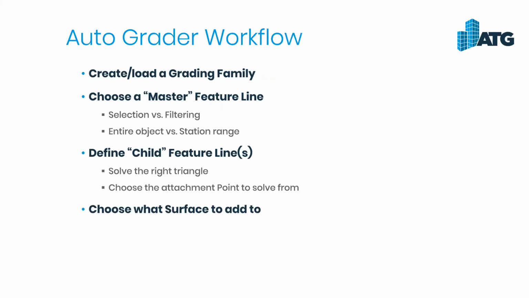And then lastly, the tool does have the opportunity to go ahead and add these feature lines to our surface. So we're going to want to be proactive about determining what surface these get added to. We'll have an opportunity to define supplementing as well as weeding factors for that. So enough PowerPoint. Let's go ahead and hop inside the software.